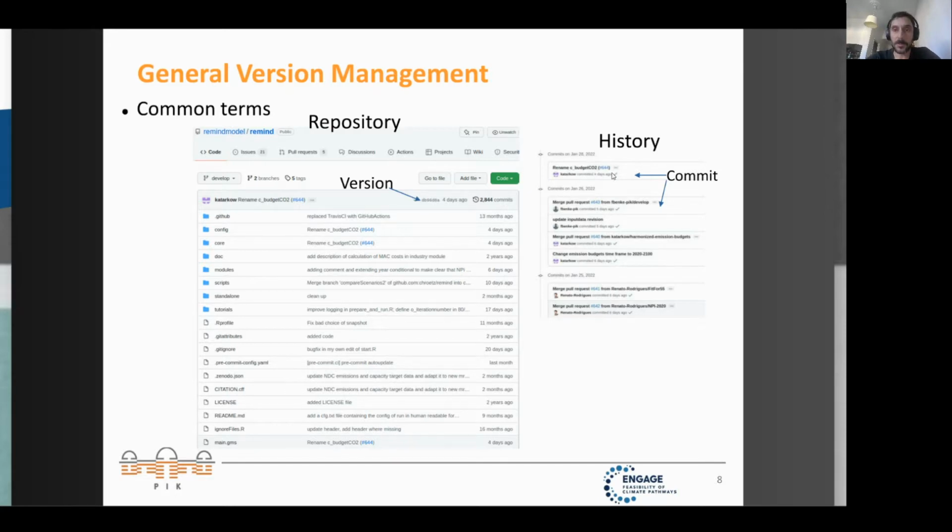And for each date, you have the commits that happen. So here we see that on January 28, we had one commit. Then on January 26, we had 4 commits by different people. On January 25, we had 2 commits. These are the most basic things of version management and what it can do for you. The important thing to remember here is that versions are described by commits. We can simply jump from one commit to the other in a very easy way.